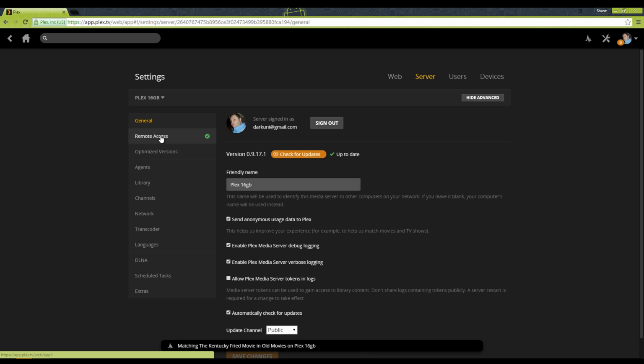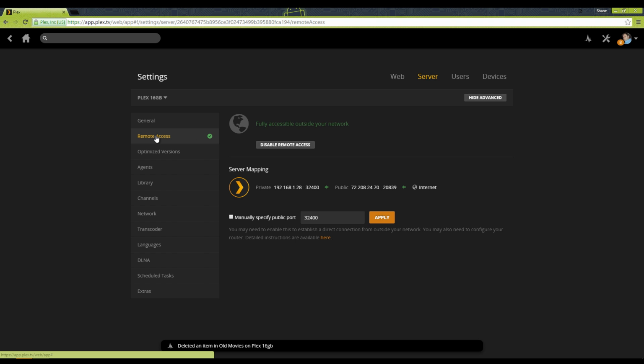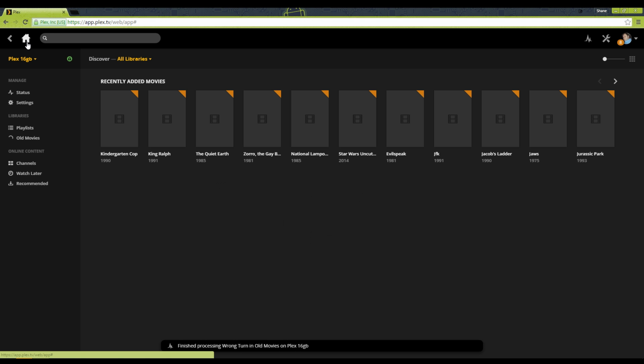You'll also notice that this is always here to show you that you've allowed remote access. If for some reason you've decided that you don't want to allow remote access, you can go ahead and disable it here. If for some reason you cannot get remote access automatically, you may have to do some manual configuration here. That's going to be outside the scope of this discussion. Let's go back to the dashboard and see how we're doing.